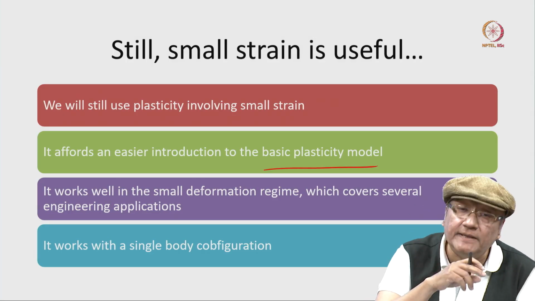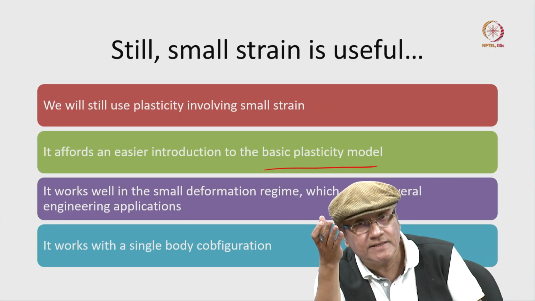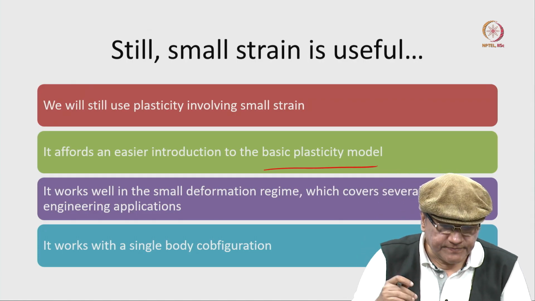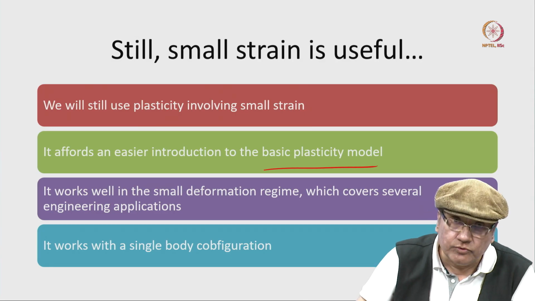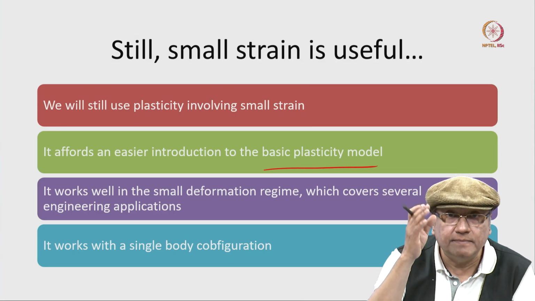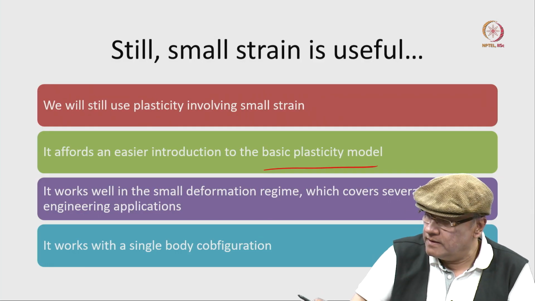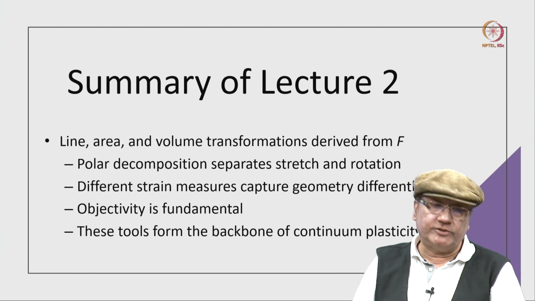And in practical applications, many applications require small deformation. So in such cases, small strains are useful, right? It is computationally useful. So that is why actually we will continue to use small strain for some time, and we will come back to the large strain plasticity later on. Yeah. So let us talk of the summary of this lecture.